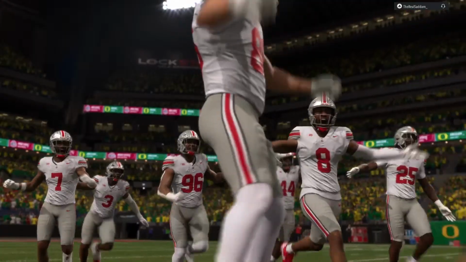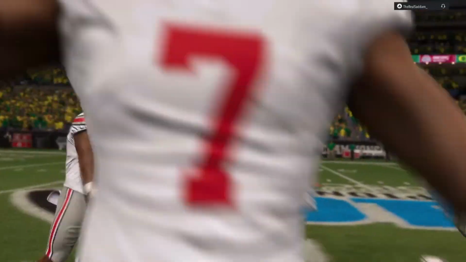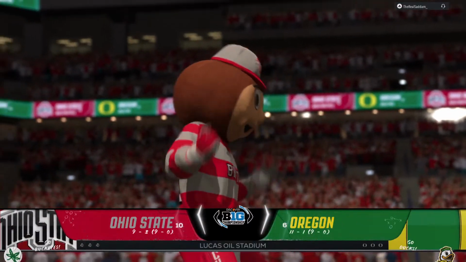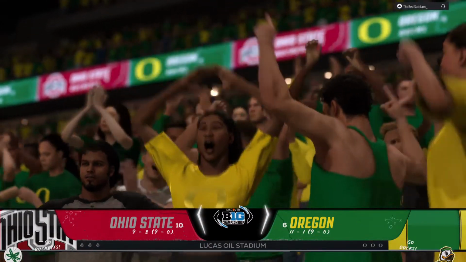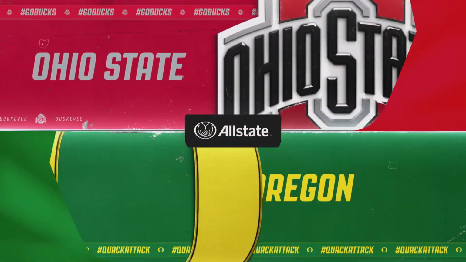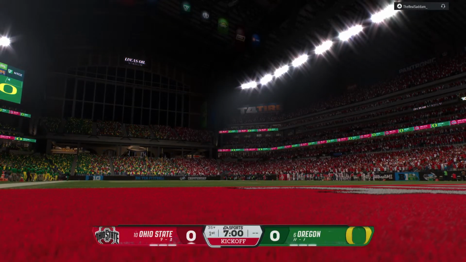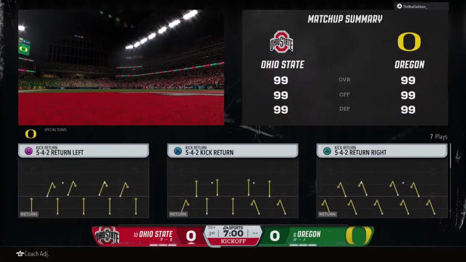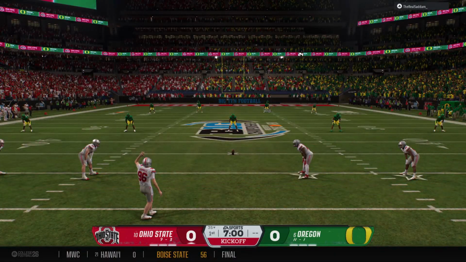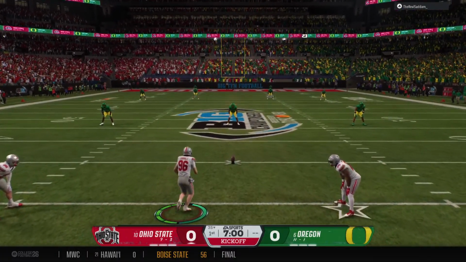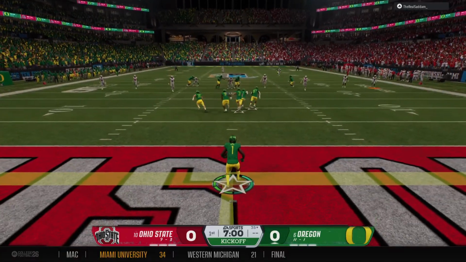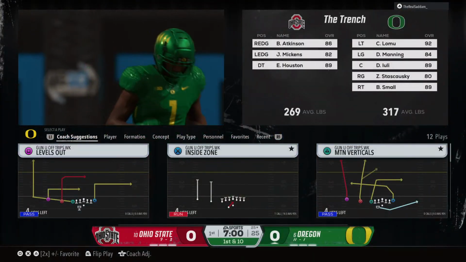Kirk, let's get right to the action. So it'll be a touchback, ball spotted at the 25.